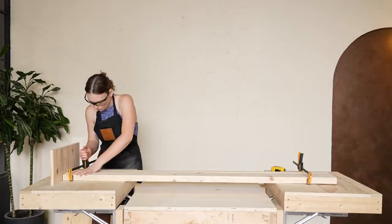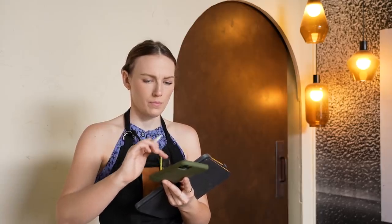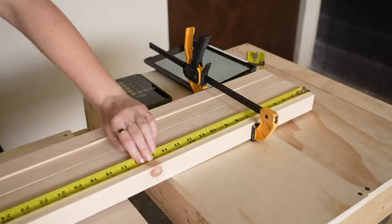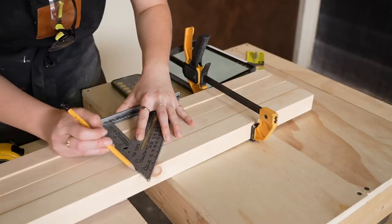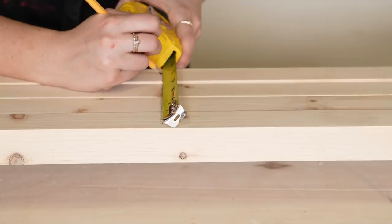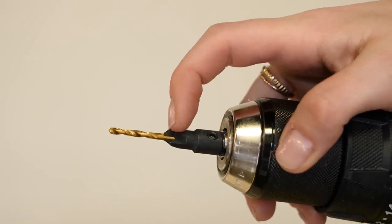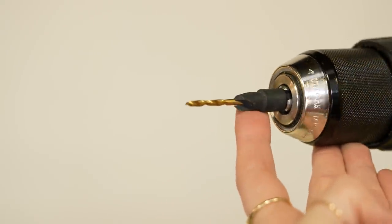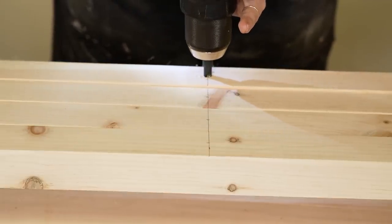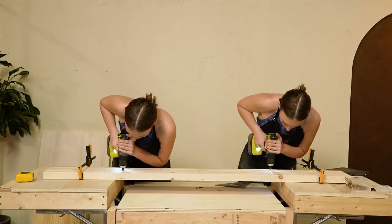Back to our posts. I've clamped them together so that when I drill the holes where the shelves will be attached, I'm doing it at exactly the same spot on each pole so the shelves are level. The posts are 66 inches and I have four shelves, so I'm marking every 16.5 inches all the way up. This is a countersink bit — instead of drilling a pilot hole and then swapping for a larger bit to countersink a screw head, this bit just does it all in one. It saves so much time.